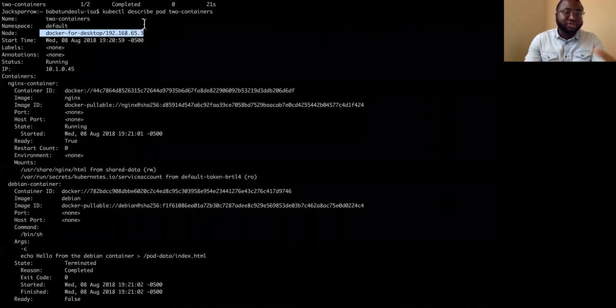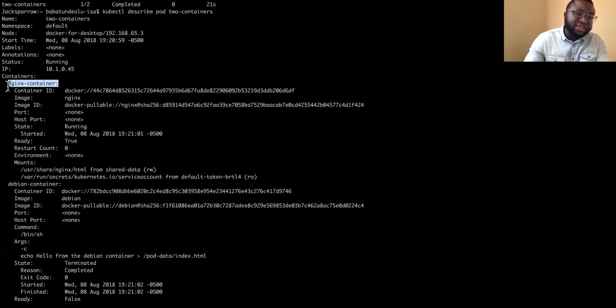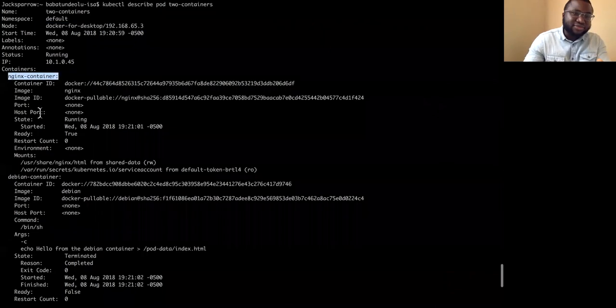These are steps to troubleshoot your application if something is going wrong. It might be that the Docker service running on the node has been stopped, so you jump into that node and restart it, or it could be kube-proxy that is not allowing the application to run. These are some of the reasons why we run describe. It also shows you the names of the containers running in there.